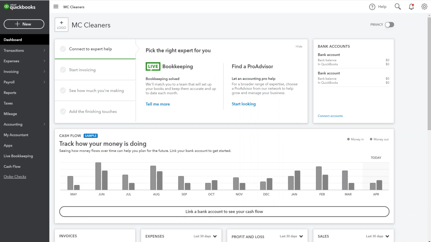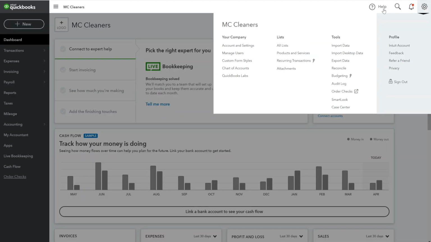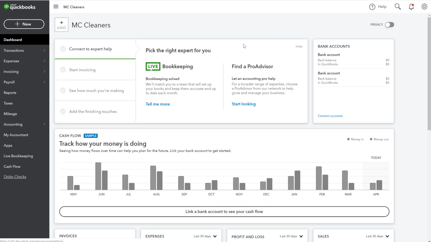So we're going to head over to our QuickBooks Online account to make sure our custom transaction numbers is turned off. We don't want QBO to auto-generate invoice numbers for us. So once we're logged into our QuickBooks Online account, we're going to click on the gear, and we're going to go to Account and Settings.